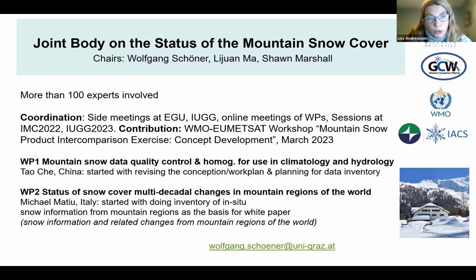They have established several working groups and work packages. The first one is on mountain snow data quality control and homogenization for use in climatology and hydrology, and they started work revising the work plan and planning for a data inventory. They have another work package on the status of snow cover, multi-decadal changes in mountain regions of the world. This is an inventory of in situ snow information from mountain regions as the basis for a white paper. If you're interested in getting involved, contact Wolfgang Schöner or some of the other chairs, and you also find information on that on our homepage.